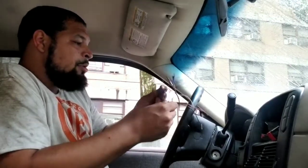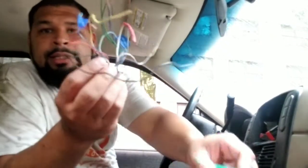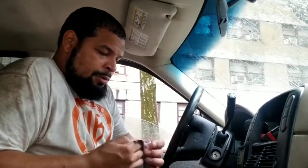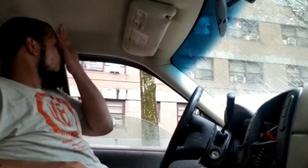Everywhere. So this is the old wiring. And we gotta connect these wires to these wires. And we should have no problems. I did buy myself some new heat shrink because these are so expensive. We have the smallest ones right here. But I'll try to clip these the right way and see what happens. And it's raining. It's been raining for weeks, man.